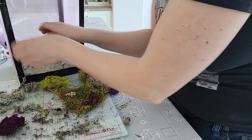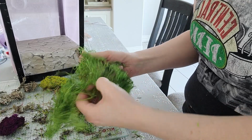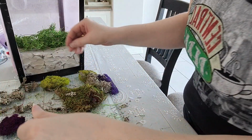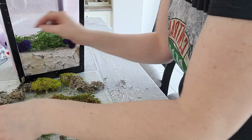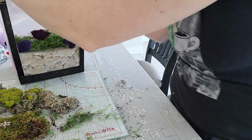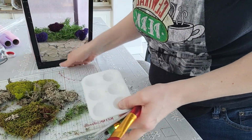I'm going to put this here. Just spread it apart. Like these different purple mosses. I'm going to stick some here and here and a piece in here. I think that's all I'm going to use for the moss. Got moss and dirt. Other things. I'm just going to set the moss aside.